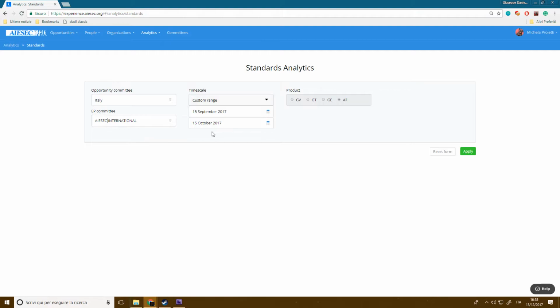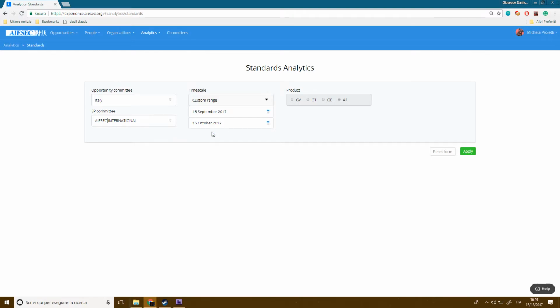But Standards Analytics is a bit tricky because it analyzes the standard service of the realized EPs. This means that if you want to figure out the EPs that were finished in a specific month, we have to roll back 6 weeks before.